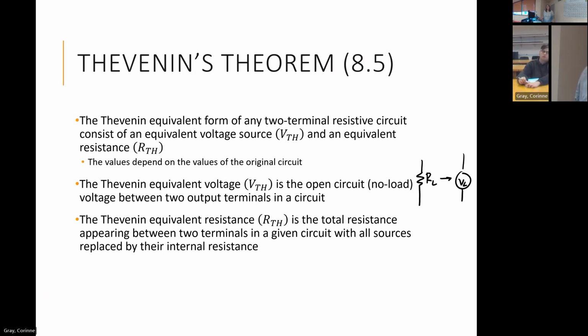Physically, when you draw that diagram, it's just going to be the battery replaced with the resistor symbol. Sorry, no, we will take our battery out for this method. If it has an internal resistance, it becomes a resistor. If it is an ideal source, it becomes a straight wire. Any other questions so far?